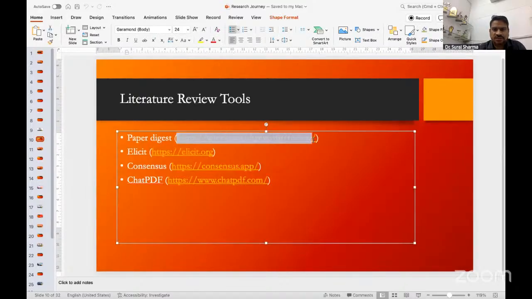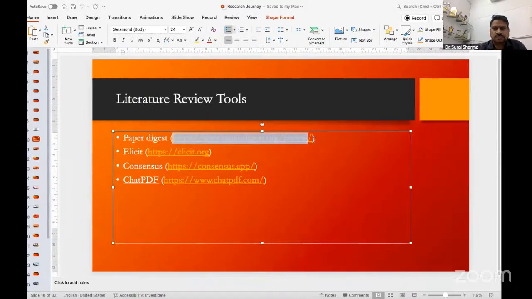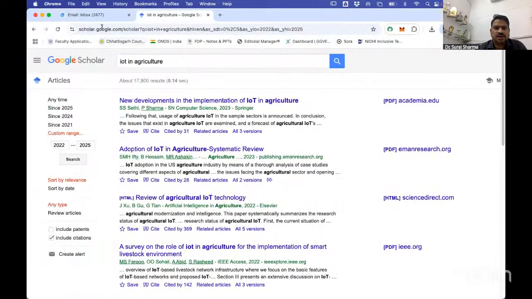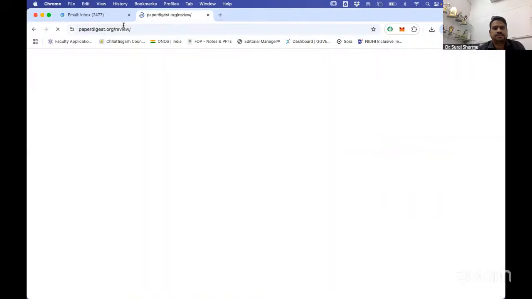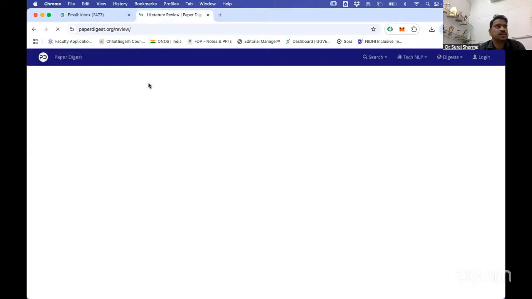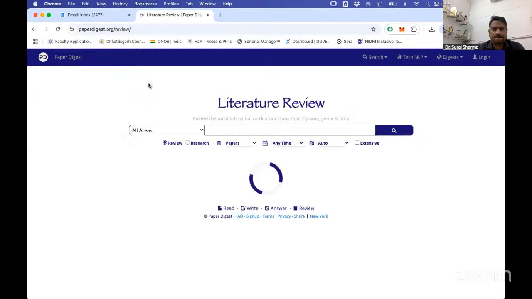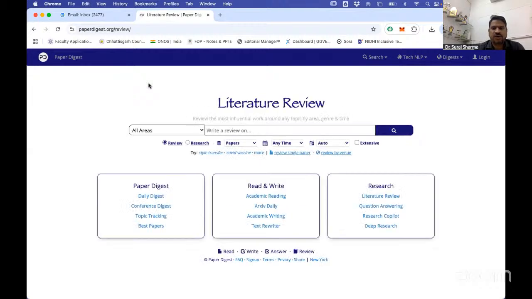I'll copy it. Okay, so this window is open. Everybody can see it. This is called Paper Digest.